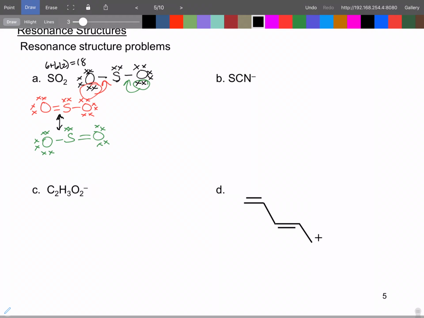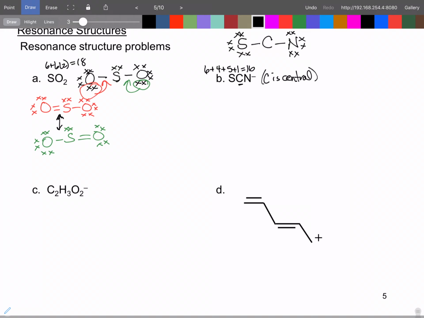All right, so let's go up here, and we're going to have 6 plus 4 plus 5 plus 1, which is 16. So I'm going to set it up as sulfur. In this case, carbon is the central atom. How do you know that? I just told you. Otherwise, I'd have to tell you carbon is central, else you would go with sulfur. So we have nitrogen here. So we have 2, 4, 6, 8, 10, 12, 14, 16.